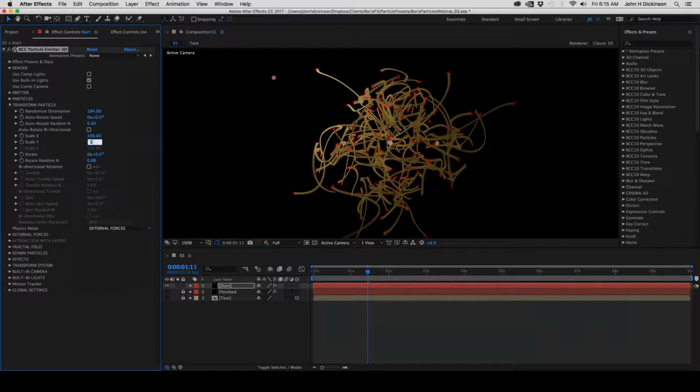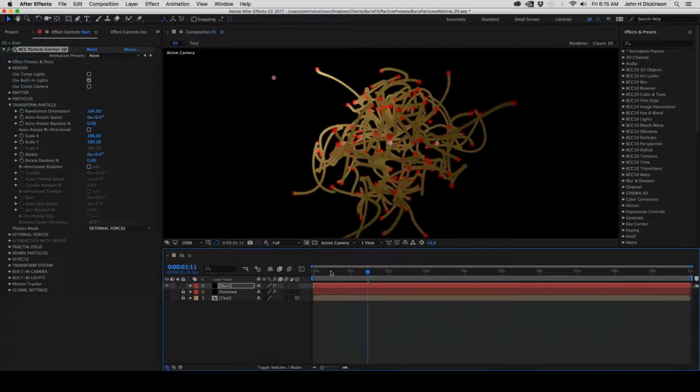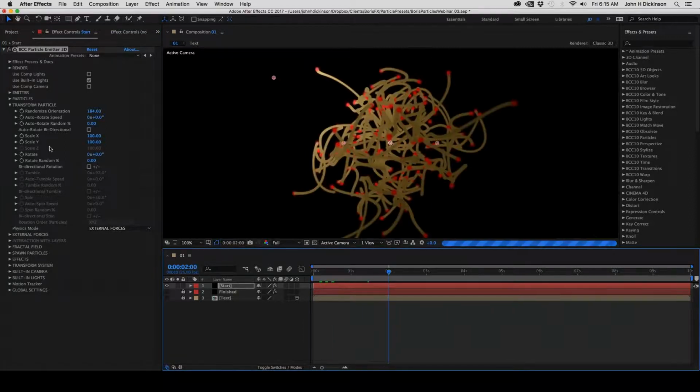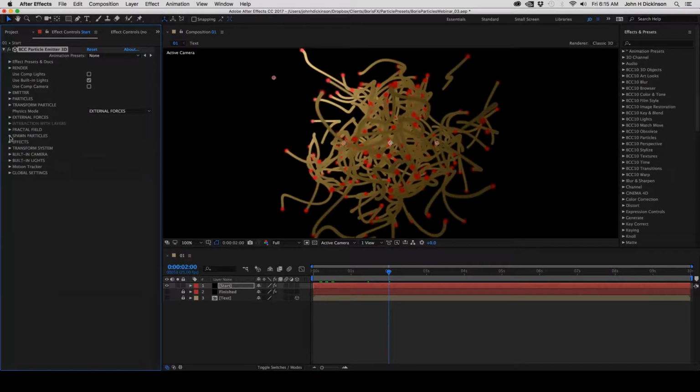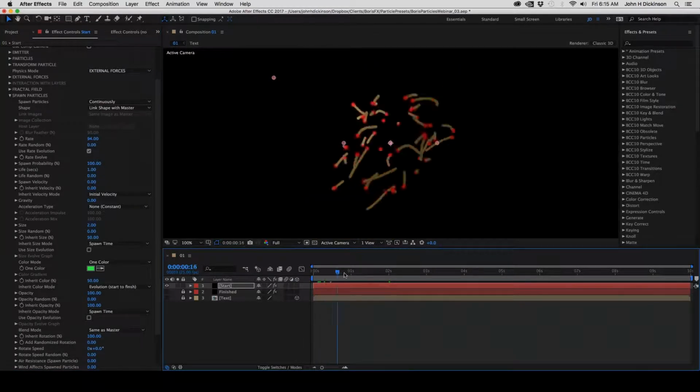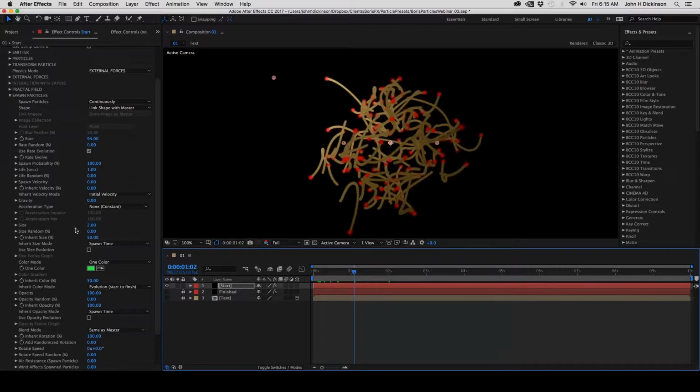trails behind the particles. I'm going to change my particle back to something a little more suitable. Let's just choose the image collection. That's going to give me the round white blur. There we go. And just come back to my transform. Sorry, not that. Come back to, you can see how easy it is to get lost. Come back to transform particle and just change this back to 100. Okay.